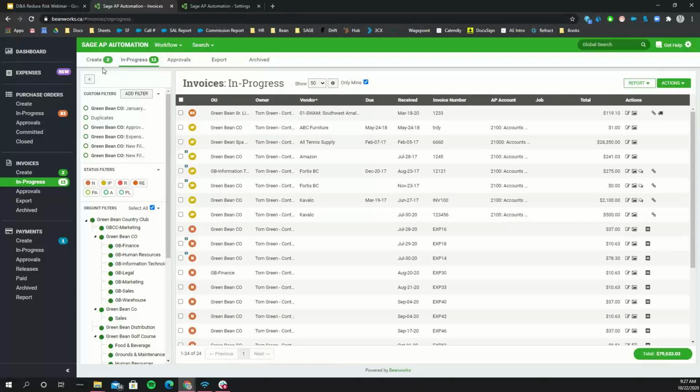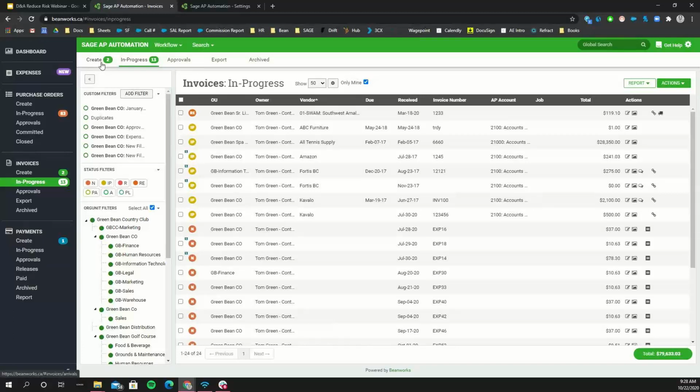The second option is to get them into the system via an upload at the create step. So this is where you can scan a batch of invoices and drag and drop them into the system, which we'll get into in a few moments here. Most companies nowadays are receiving about 70 to 90% of their invoices electronically. So again, this create step can be completely skipped, but for those that are still receiving paper-based copies, rest assured we'll be able to get them into the system as well.